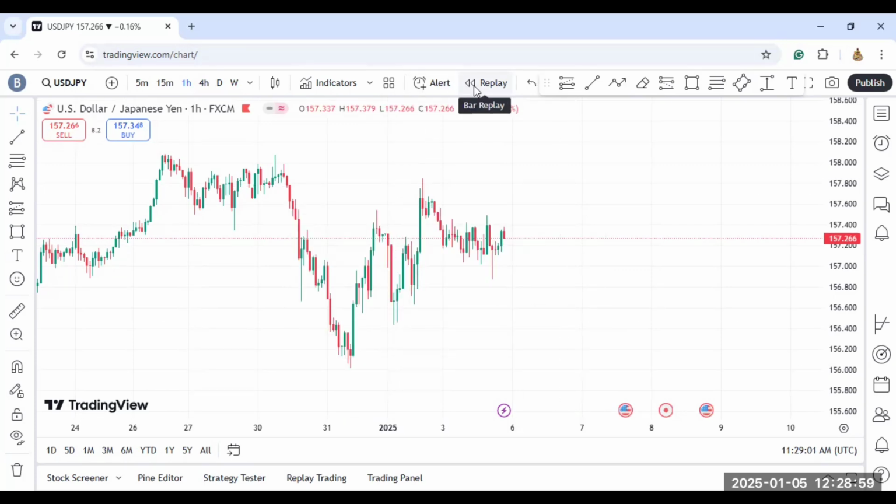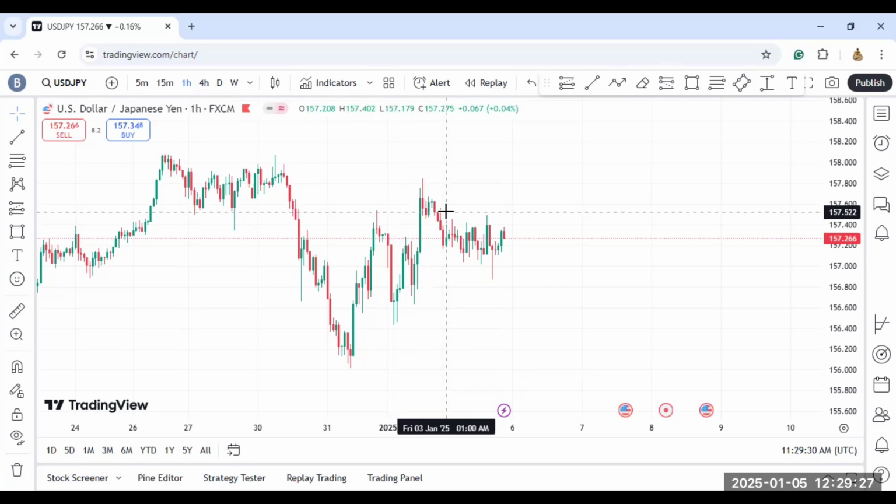So we have the bar replay. The next option, bar replay, is what is used for back testing. So you are back testing. If you have a strategy that you say, okay, anytime that I see this pattern, it means I will sell. So anytime you see a green and a red, a green again with red, it means you want to sell. I'm just giving an example. I'm not saying that is it.